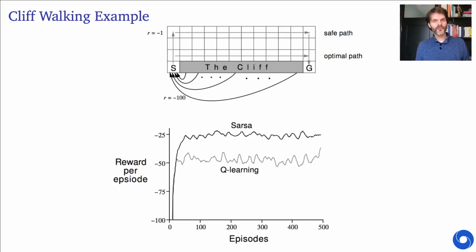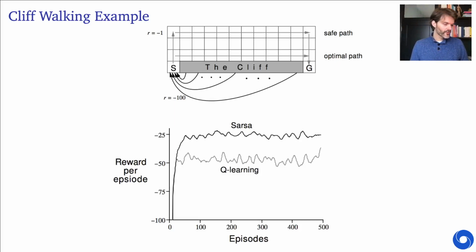So there will be some randomness to the policy, but the policy will be stable because the epsilon is not changing, but also because the action values won't change that much anymore. And that means that even though the epsilon-greedy policy depends on your action values, if your action values don't change that much anymore, the policy can become quite stable. But this policy does explore, and that means that there's some non-zero probability that the policy will actually fall into the cliff, and that's captured here in these average rewards per episode.